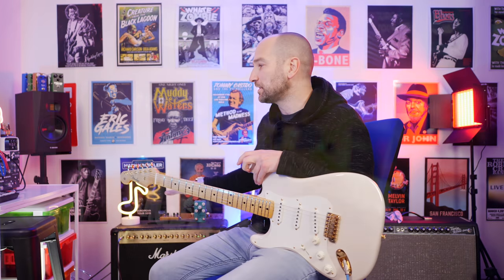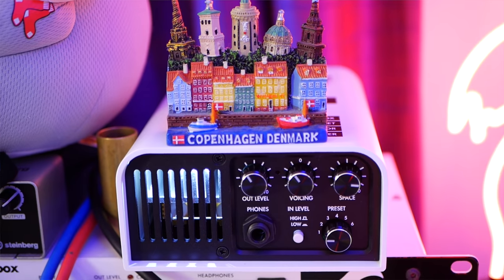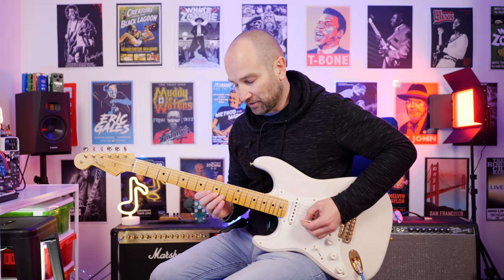Let's kick it off unplugged into my Marshall DSL 40CR amplifier. I'm gonna start with that lead tone that you heard in the intro track, but without the delay, and then we'll go over to the amp on clean. Let's give this a shot on neck pickup. I'm gonna start with my volume at about half. Here we go.